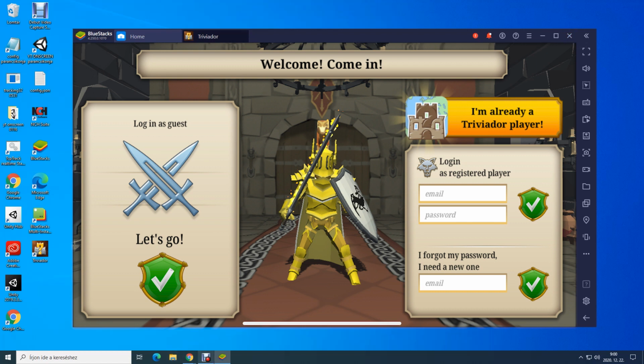Thank you, and we hope it works for you, and we hope you can enjoy Triviador on your PC. And that's it. It's a pretty straightforward and simple process. We hope you found this tutorial a bit helpful. As I mentioned earlier, if you have any problems, please contact Bluestacks.com, as it is a completely separate and independent company from our own.